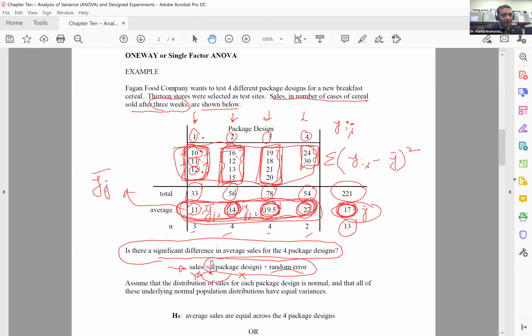Each of those columns that you see represents a specific treatment. So within that treatment, how different are they? That deviation is captured by y sub ij minus y bar j, where y bar j represents the average of each of those treatments. And so how far different is each of those data points from its respective average? That is what that difference is measuring. It's also called the difference within the treatment.